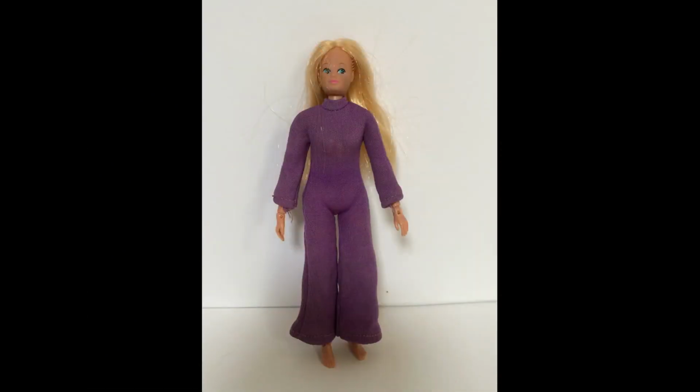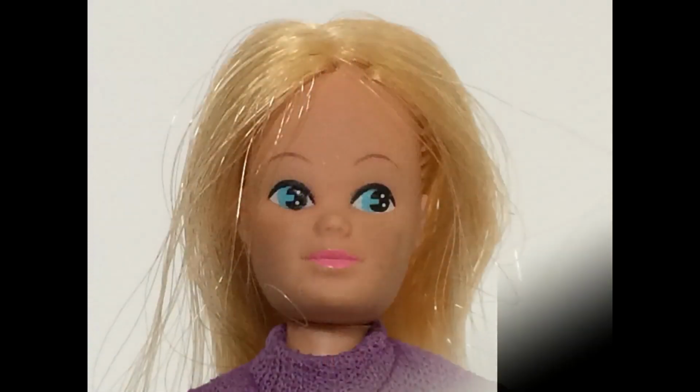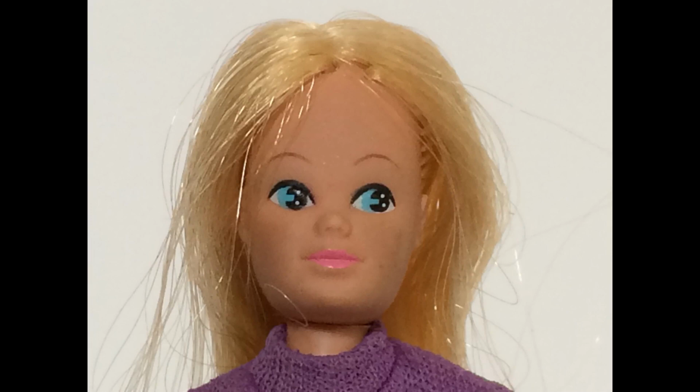This doll is Dynamite by Mego. I was very excited to find her in an antique mall because I had one when I was a kid. She was sort of a cross between a fashion doll and an action figure. She had accessories and play sets which were mostly sports and action-oriented, like a health spa and a ski chalet, and a bicycle and a motorcycle. But she had extra outfits too, so she could also be a girly girl.